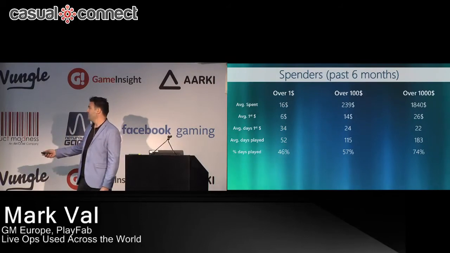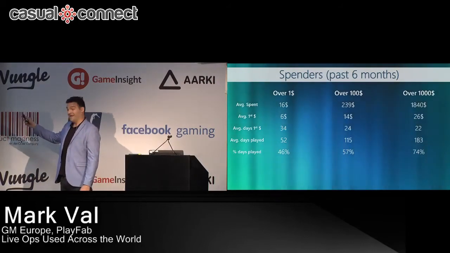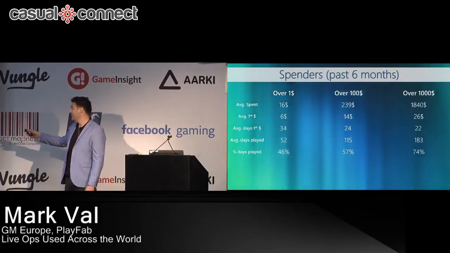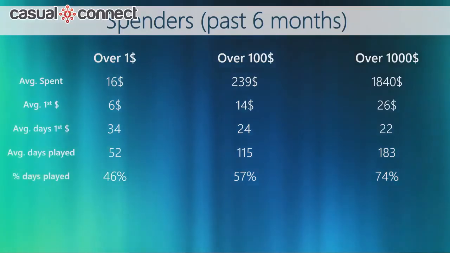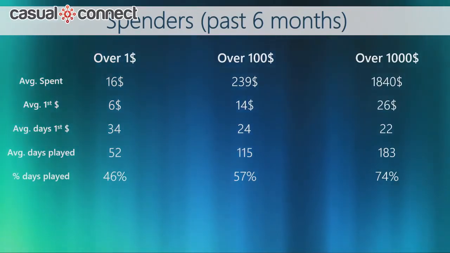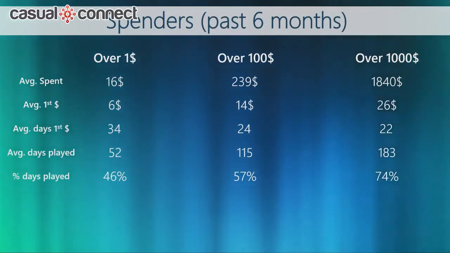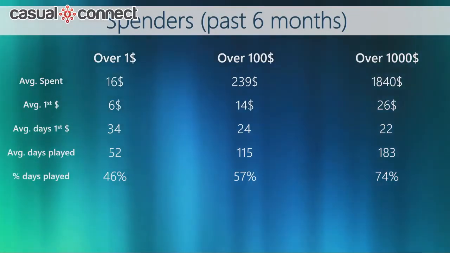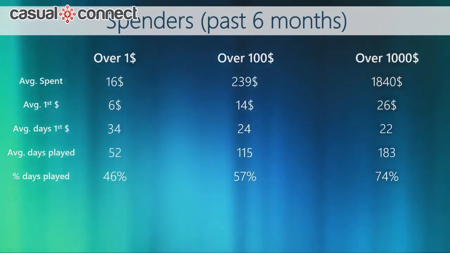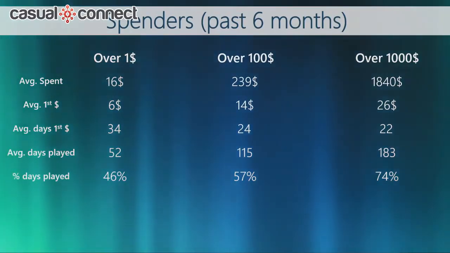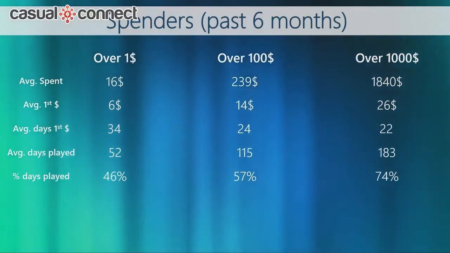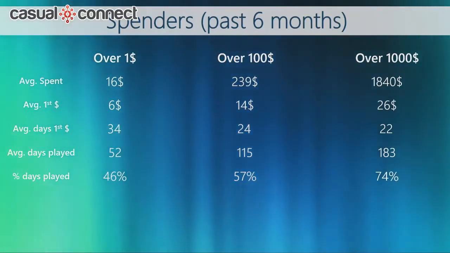For all the players that pay over $1,000 through their lifetime, you can see that their first payment is $26 on average, while for the people over $1 through their lifetime it is $6. So there's a huge gap between the two, obviously. And some of these players have been playing the game for 600 days, 400 days, or even more, before they reach that cap in the last 6 months, just so you understand well what this data set is all about.